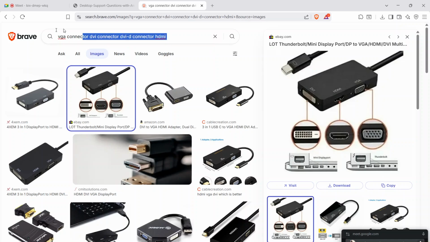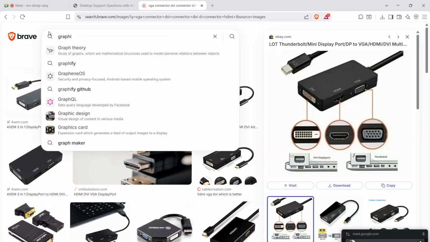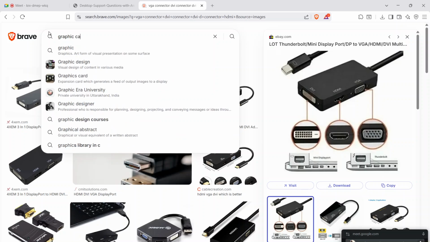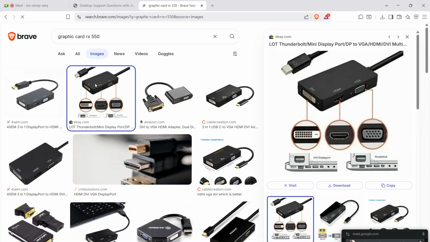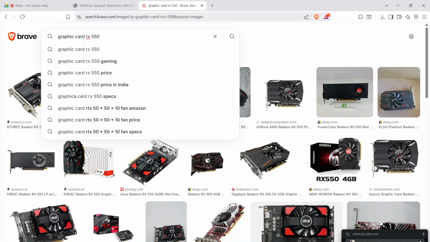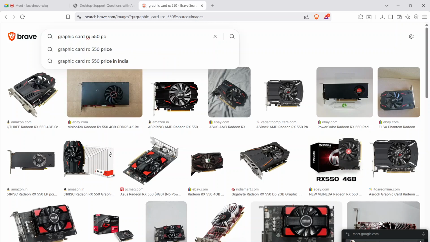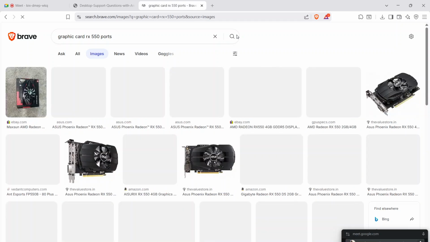I will put the graphic card now. Graphic card RX 550. I will click on the ports. So you bought one graphic card.